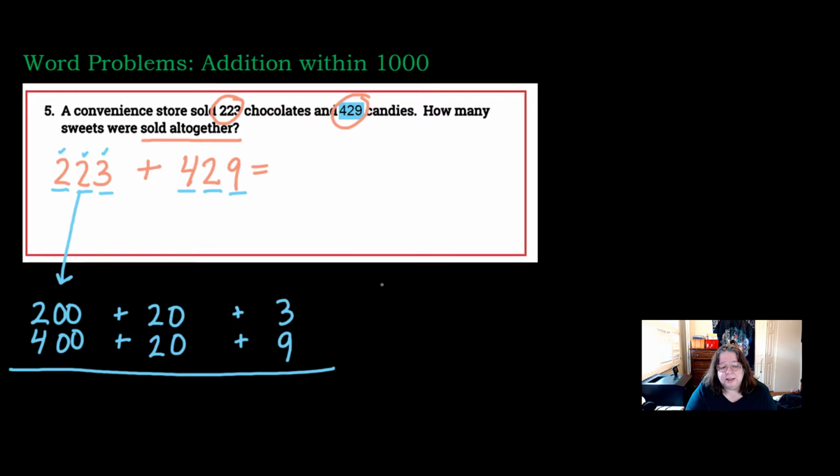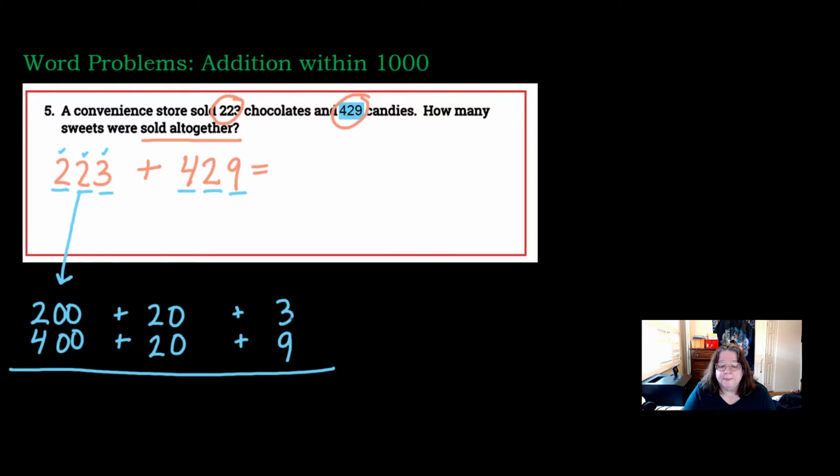I find it easier to write it out this way. If I have binder paper, I can just write it on the lines. You can draw a box if you want. If a box was given to me, I would certainly use it. But by the time I draw a box, sometimes it's a little messy, and I can write neatly on the lines. So it's up to you.